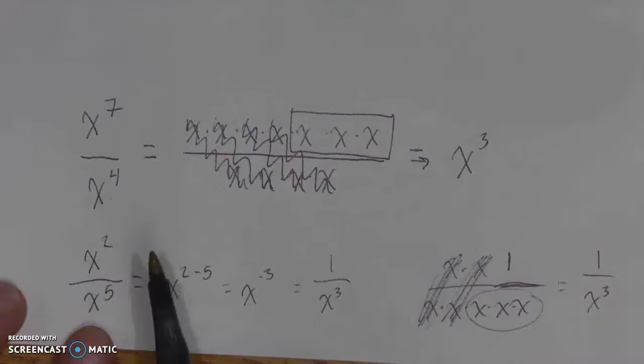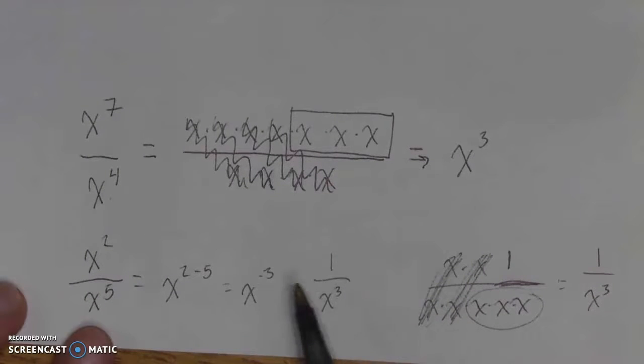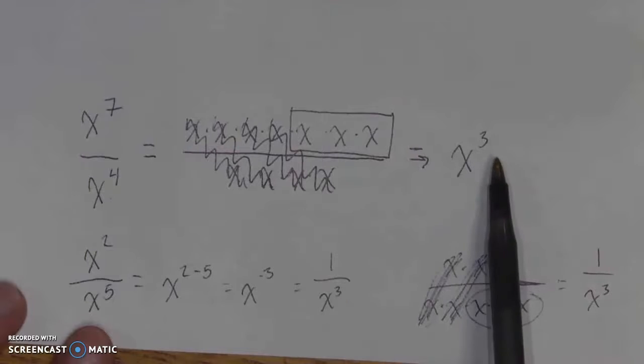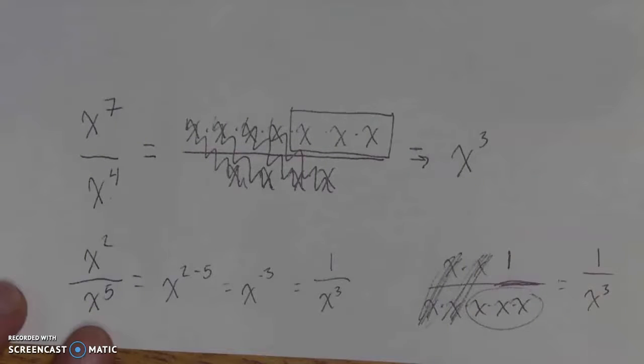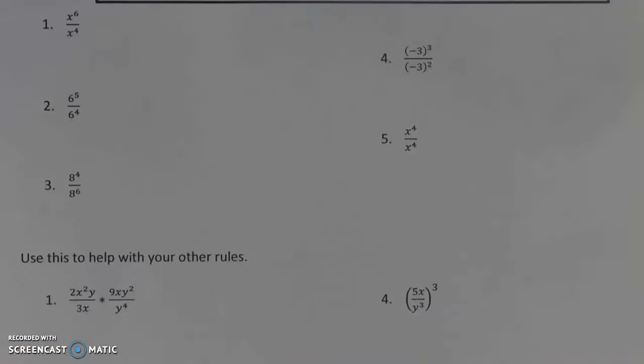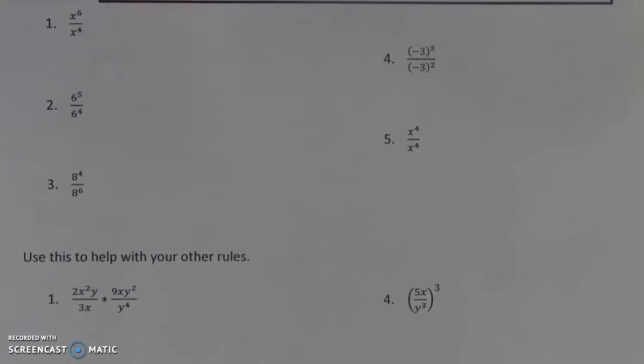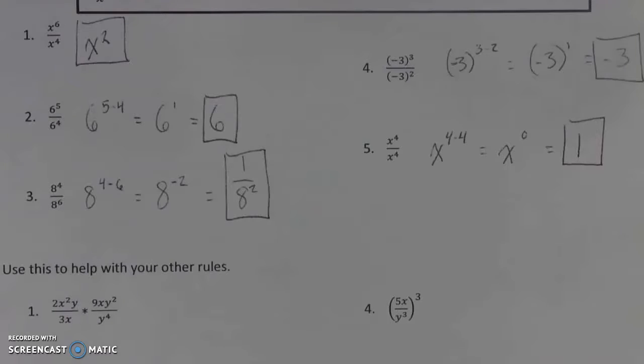So we know that subtraction will work. Sometimes you're going to end up with a negative answer, which will bump your variable to the bottom, and sometimes you're going to have a positive answer. You just leave it alone. Let's try these out with a few practice problems. Go ahead and try each of these on your own, and once you think that you have the answer, resume the video and check out the solutions that I have, and those will be starting in 3, 2, 1.